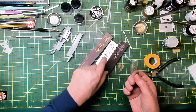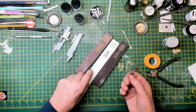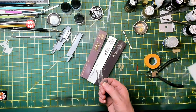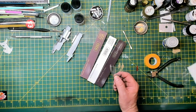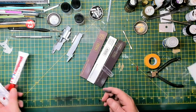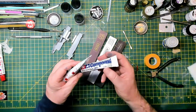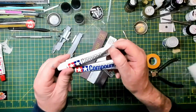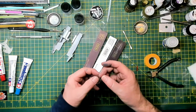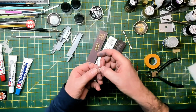So I used 200, then 1500, and then a sponge to remove that. I also used, and I don't have them now. Sorry, just bear with me. I used not the coarse Tamiya compound, but I used fine and finish to help me try to get that effect. But I think I've split it there.